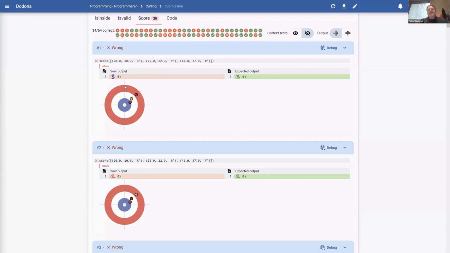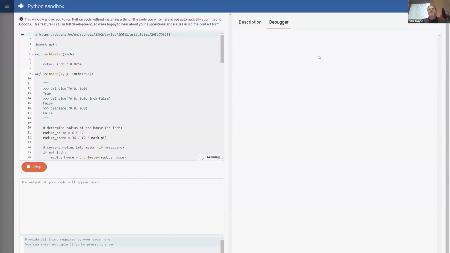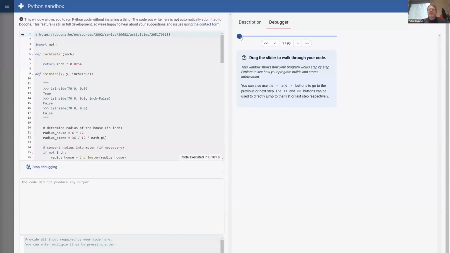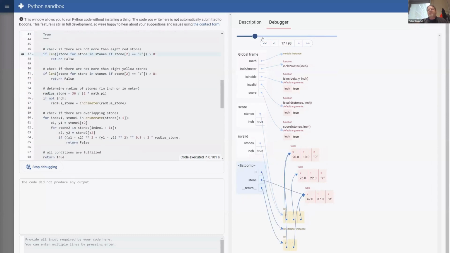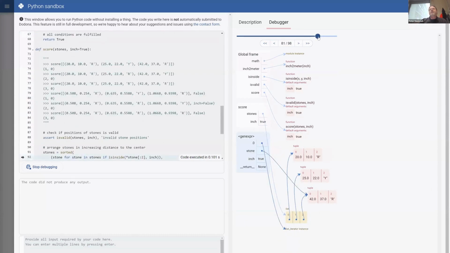Other things that help students, for example, if you have a failed test case, you can immediately start a debugger with the code and the test case, and it's a debugger that is tweaked especially for newcomers. This is a time-of-flight debugger, so you can actually move through the code forward and backward. Because what we know from software development is that you have a failure, where the code actually fails and where you see that it starts to behave differently, but you also have a bug. So usually you have a bug earlier in your code than where you start to see the phenomenon. So with a traditional debugger, you can only go forward. So you pass the bug, and at a certain point in time, you see that something goes wrong, but you cannot go back.